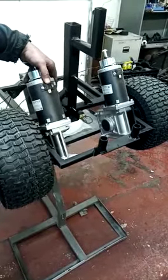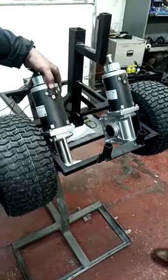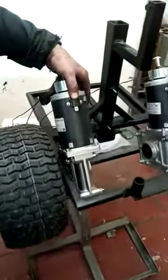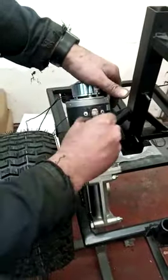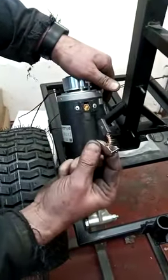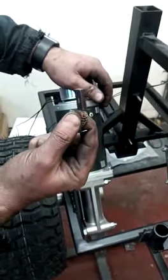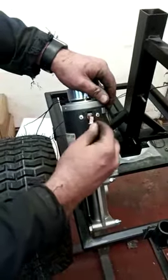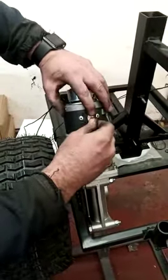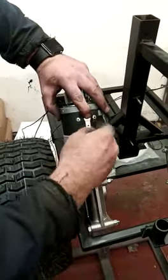These must be changed or serviced or looked at every year, and they're very simple to get off. If you just press down the plastic cover, the brush is there and easily comes out. That is a new brush — you'll see it's only an inch long, which is a sign that the brushes need changing. They do need checking every year.